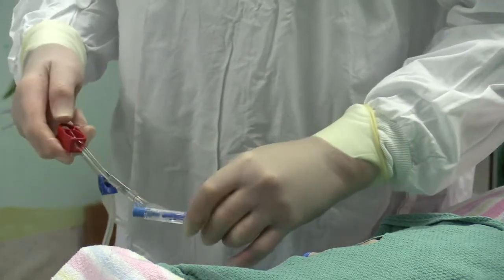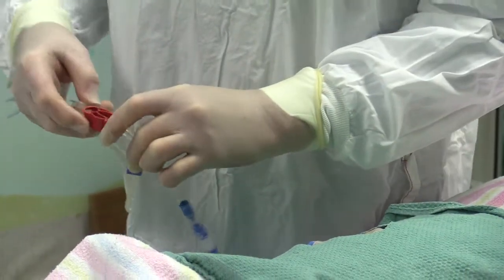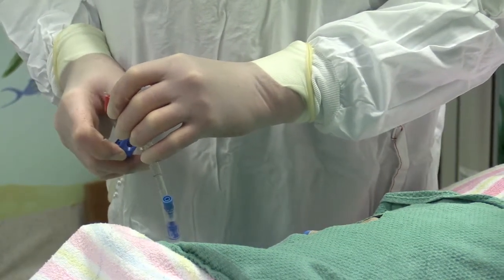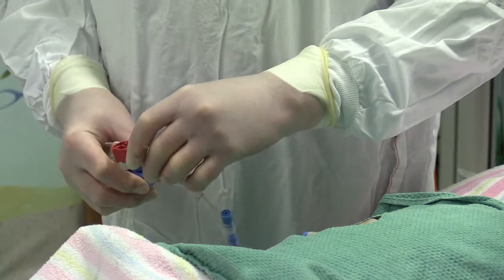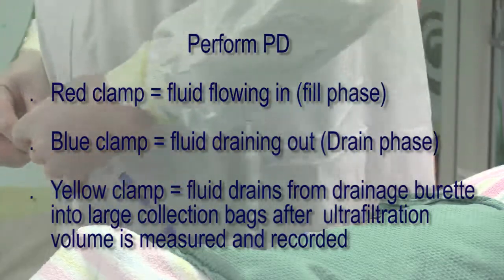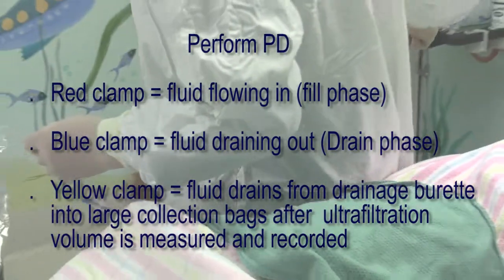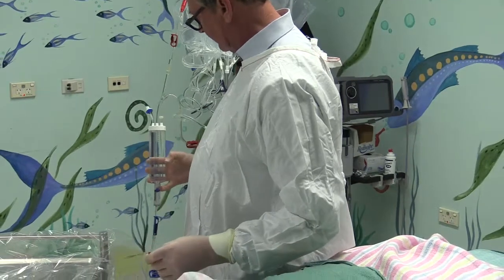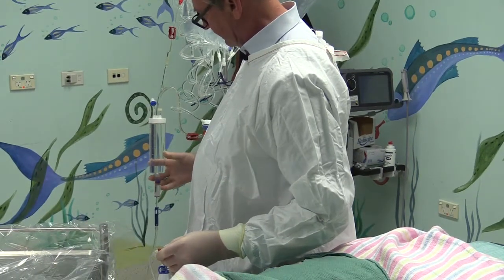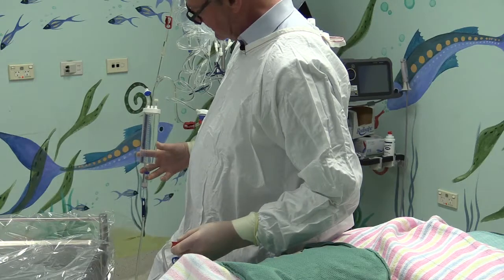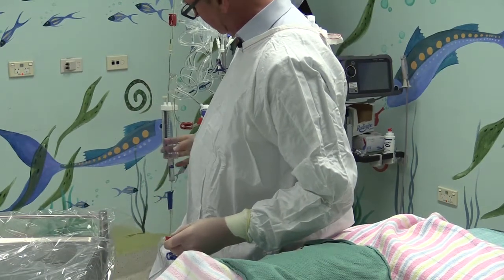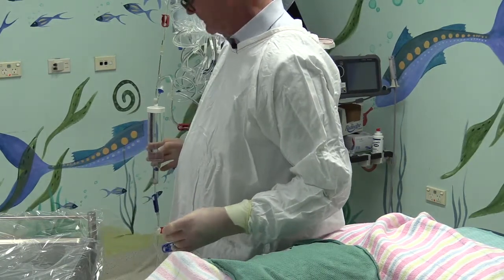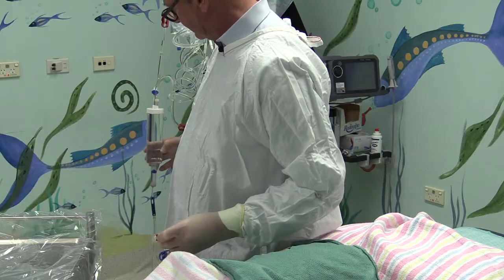We've got our two lines. The red line is for fluid in and the blue line is for fluid out, which is your effluent and hopefully the ultrafiltration. So with our burette, we have the fluid that's filled in the burette, the fluid which is going into the patient. We now work out the dose to be administered, and that is 10 millilitres per kilogram of body weight.